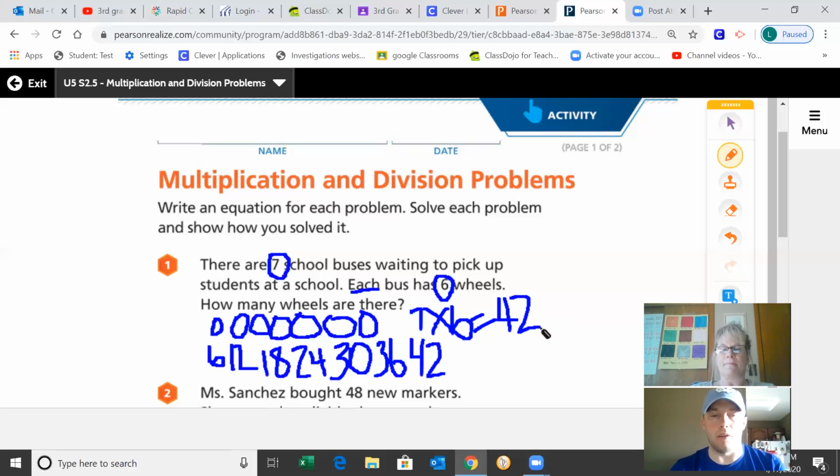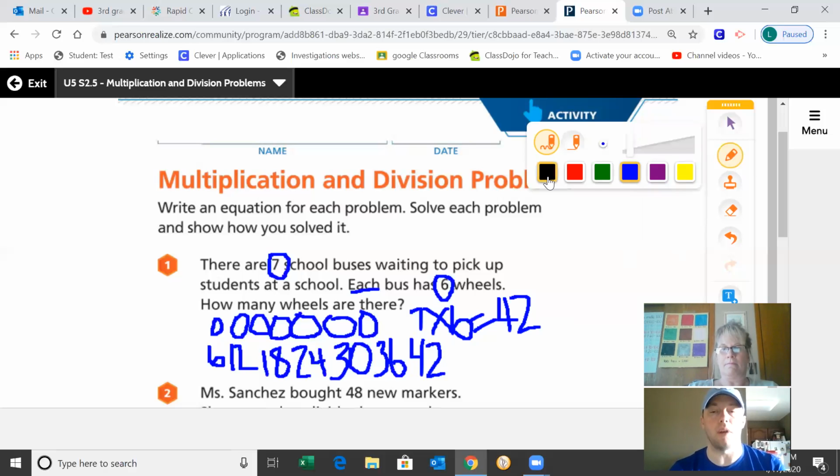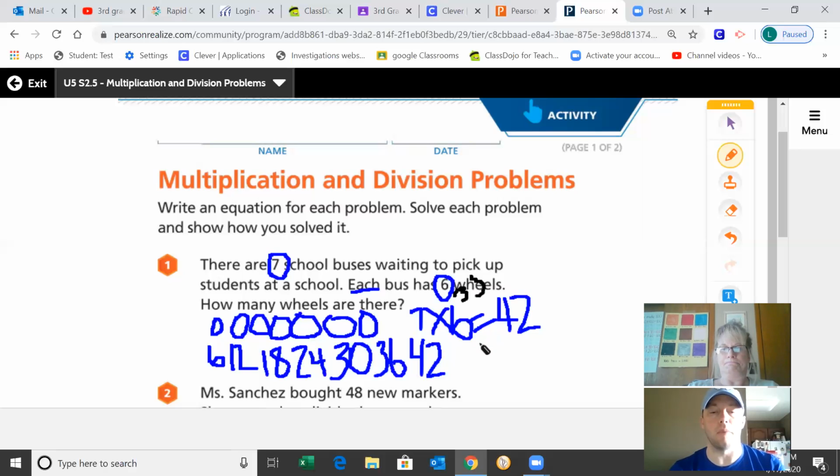Well, I don't like cutting in half 7, since 7 is an odd number, but we can cut in half 6. And so half of 6 is 3. So if you know what 7 times 3 is, that's 21. And so 2 3s will give me a 6. So I should have 7 times 3 equals 21. And there'll be two of those, because I need those 2 3s to give me back my 6.